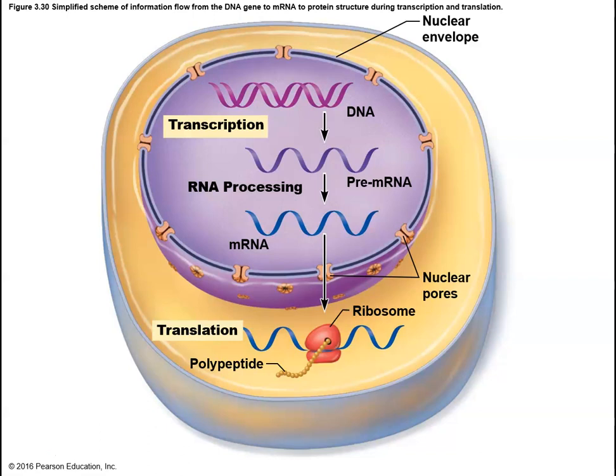So for the Corvettes, there are copies of those plans. Those can actually be taken out onto the manufacturing floor, and if they get damaged, so what? It was a copy. We can make more copies. In the world of DNA, we're going to do the same thing. We're going to make a copy. The copy is then disposable, and the copy can be used to build the protein. So the first part of building a protein happens in the nucleus, and it's called transcription. Transcription is basically taking the DNA instructions and making a disposable copy called mRNA. M stands for messenger. So it's a messenger RNA.